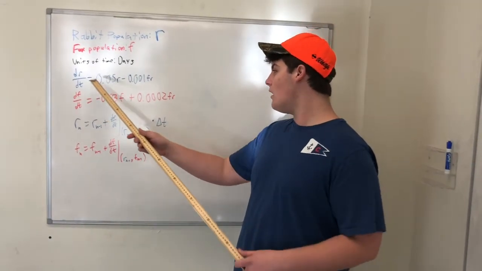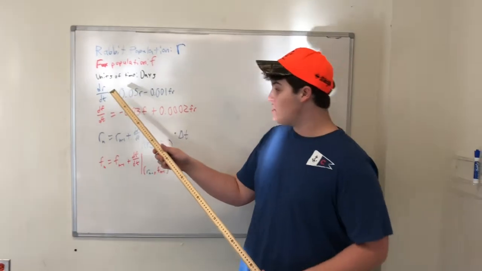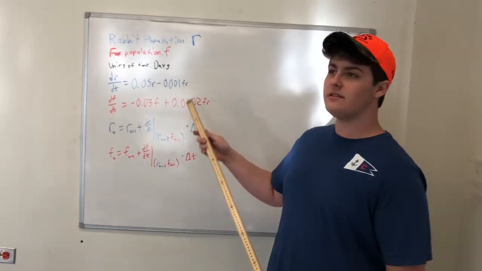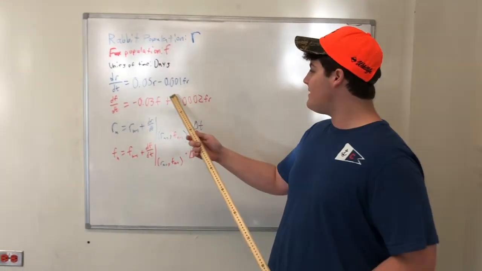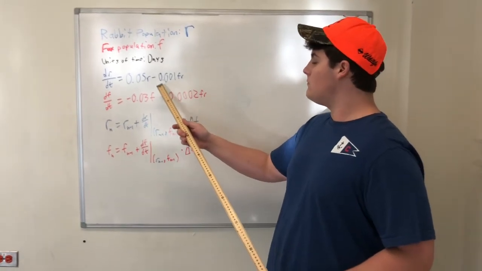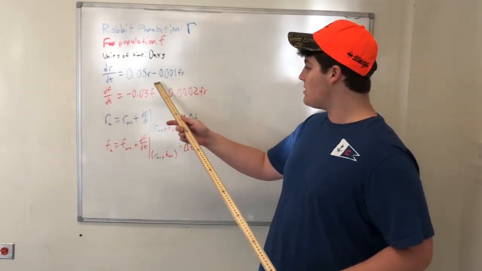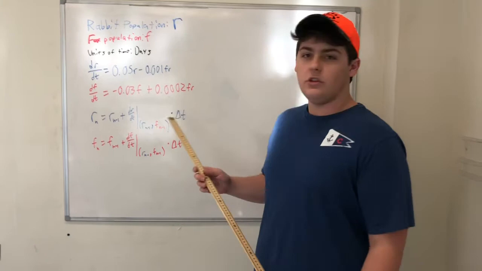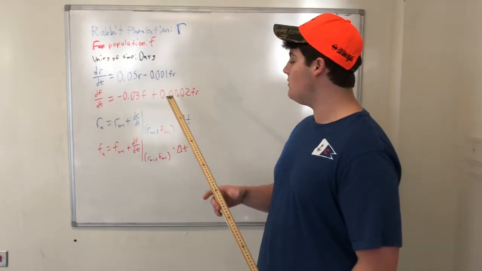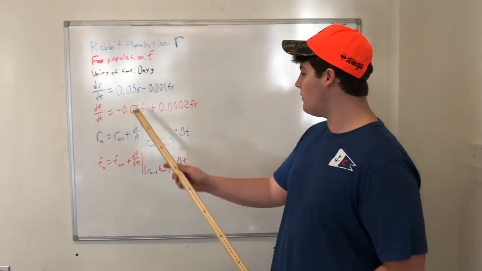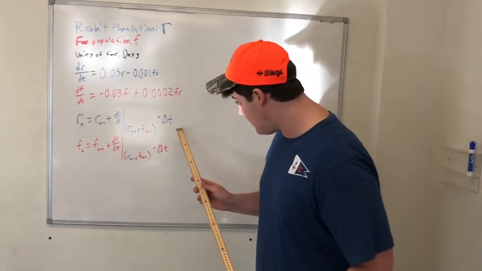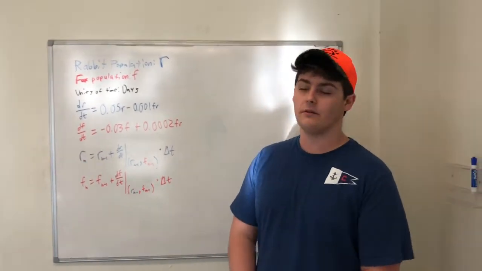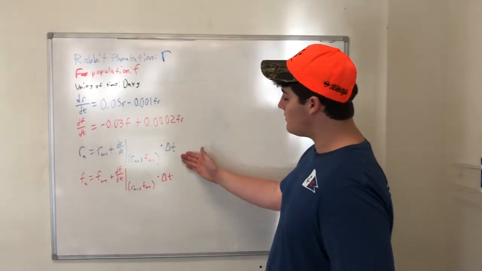of rabbits and foxes. So the rabbit population changes with respect to time by a proportionality constant of 0.05, but then every instance a rabbit comes in contact with a fox, that takes away rabbits and foxes with a proportionality constant of 0.001. And we used a similar method with the fox population. Using Euler's method, we put these differential equations into Excel and made a graph that represents the populations of rabbits and foxes over time using different values for our delta t.